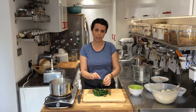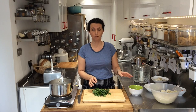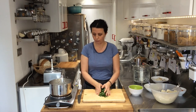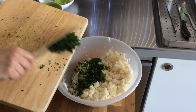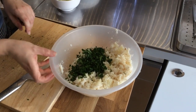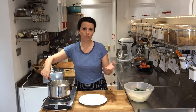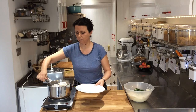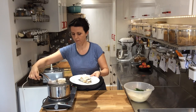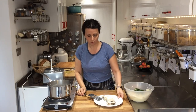The herb for Bolinhos de Bacalhau is fresh parsley. If you can get the smaller-leaf flat parsley it's much stronger in taste and much better for the recipe. The large-leaf parsley you see in supermarkets looks impressive but doesn't taste very strong — it's a second choice. Chop it finely and add it in — be very generous with the parsley because it's a key part of the flavour. I'm now going to remove the cod from the heat; it was cooking while I was making the mixture, and as you can see it's falling apart, perfectly cooked.